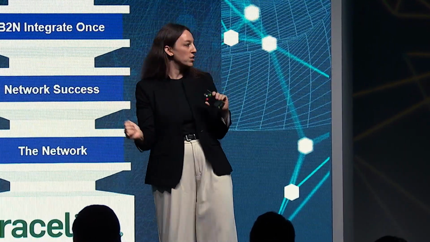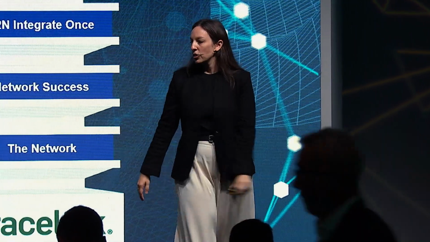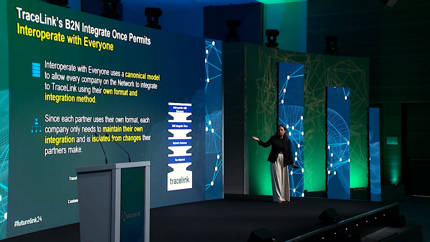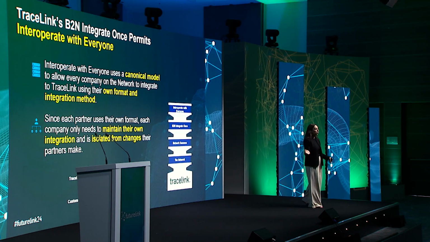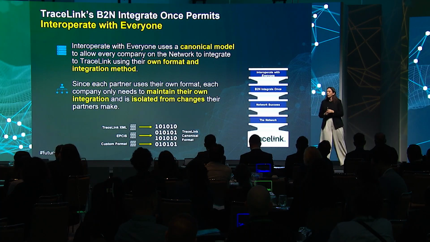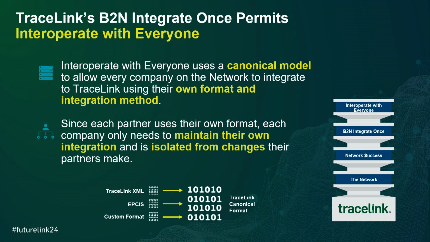And not only do we do that, but we do that for you, right? I just talked about the network success management team that does that for you. So not only do you not have to worry about it, we also do it for you, right? So no longer do you have to have those long, painful conversations about, okay, well, I map it this way, I need this file format, I need it to say this, et cetera, because TraceLink does that all for you. So now we have our network, which we manage internally by our network success team. That allows you to integrate once. And then we have our interoperate with everyone, which allows you to not necessarily have to map to somebody else's format. One thing I didn't mention, but Bob alluded to a little bit, maybe that company doesn't have a system, right? Well, we also have the user interface.